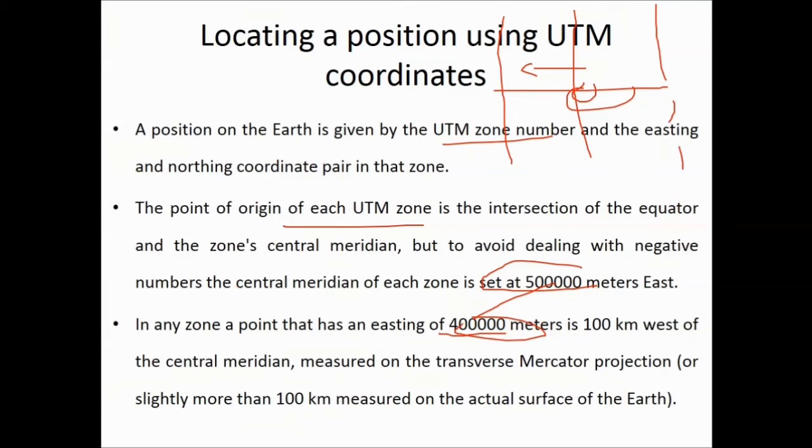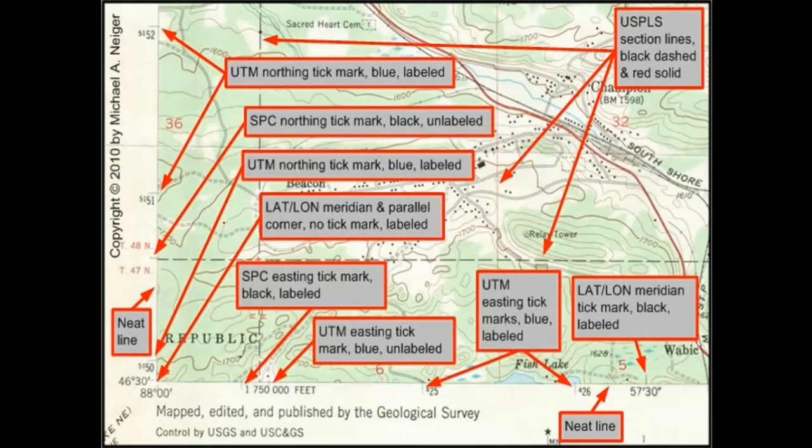This is a map I have taken from the internet, and I found it good to show you that these are the values of our northing and these are the values of our easting. Please see that these are only three numbers, 425, 426, while in this case it is 5151, 5152. So whenever we go to a precise position, the easting will always have six digits and the northing will have seven digits. Easting will have six digits, with these three first and three more, and for northing we have these four numbers first and then three more. I'll show you how we get this.